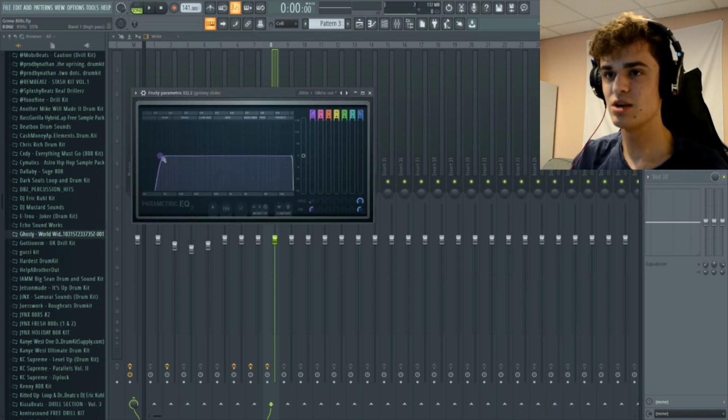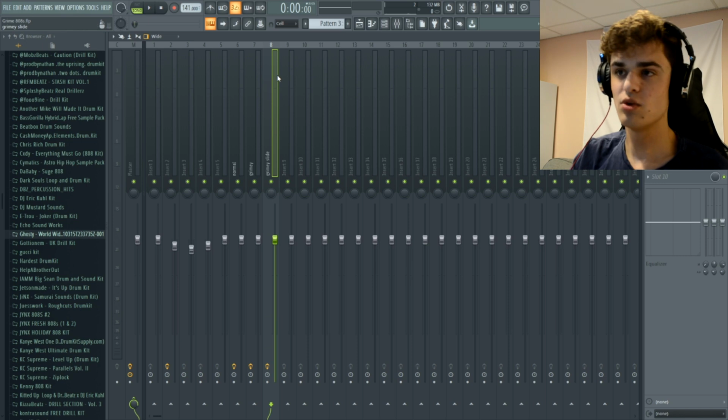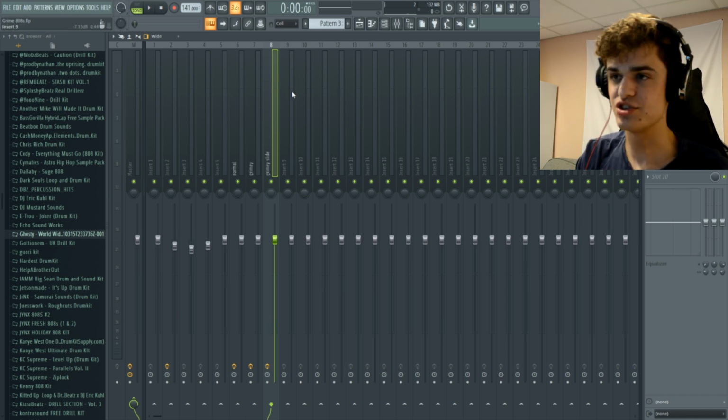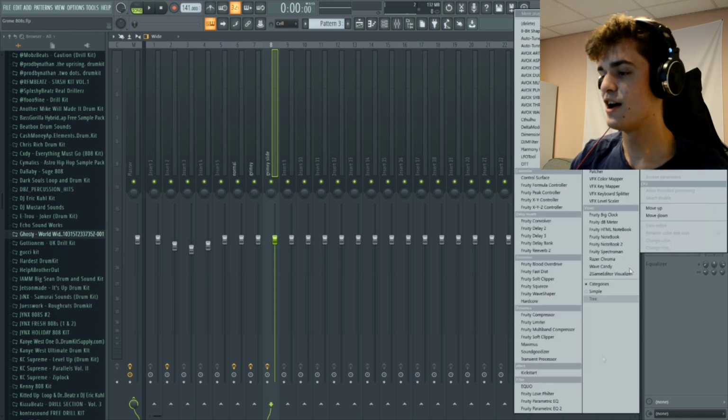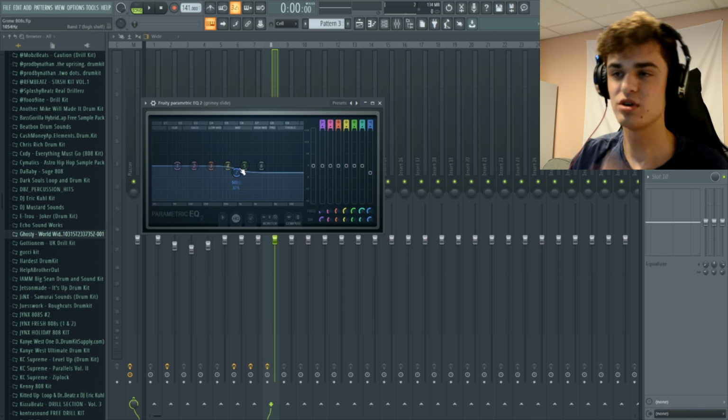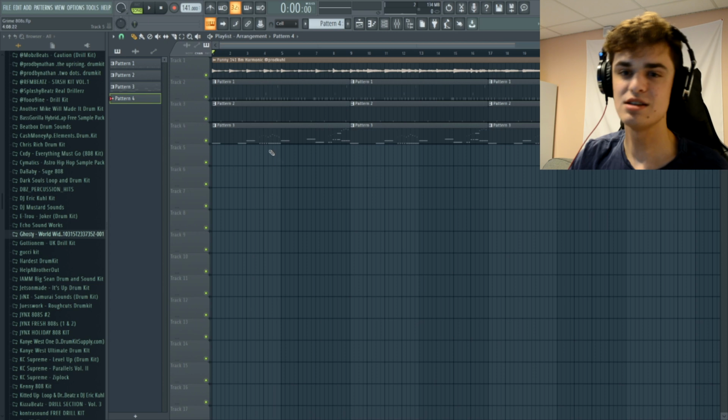Just put that 808 on, and depending on how much clashing is going on with the melody when I mix the kick in, sometimes I'll feel the need to throw a little high pass on there to cut out more of the higher frequencies and keep it sort of contained. I should probably throw in the kick before we really get into mixing.